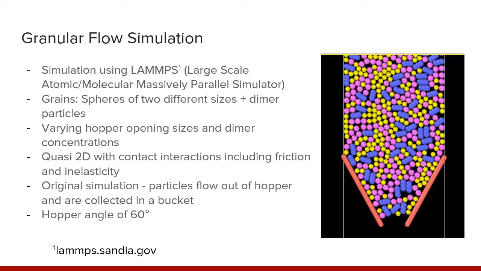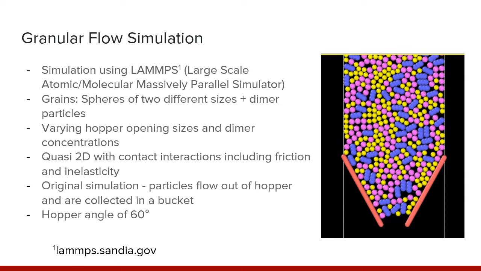These simulations are carried out using LAMMPS. The particles of the simulation consist of two different sized spheres along with the shape anisotropic dimer. The rate at which particles flow is controlled solely by the opening size of the hopper in comparison to the size of the particles. Along with the percentage of dimers, the opening size of the hopper plays an important role in the probability of developing a clog. For example, a larger opening would be harder to clog.